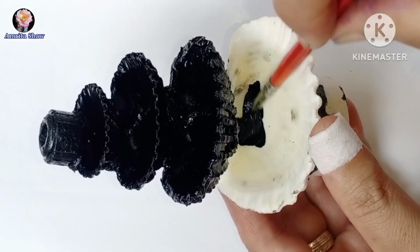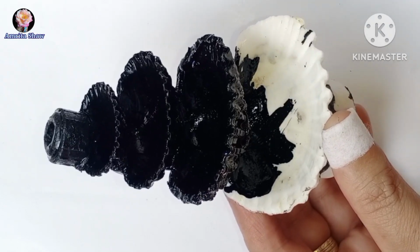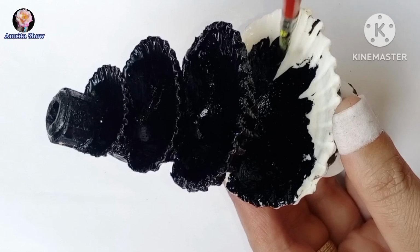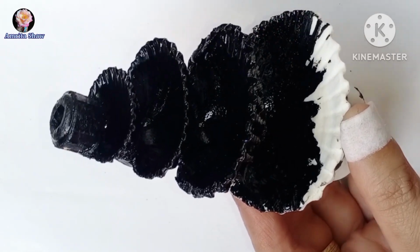And if you do not want this waterfall kind of look, and if you want it to fall just in one line, then for that also I have done some changes in this incense burner, which will be shown in the coming part of the video.